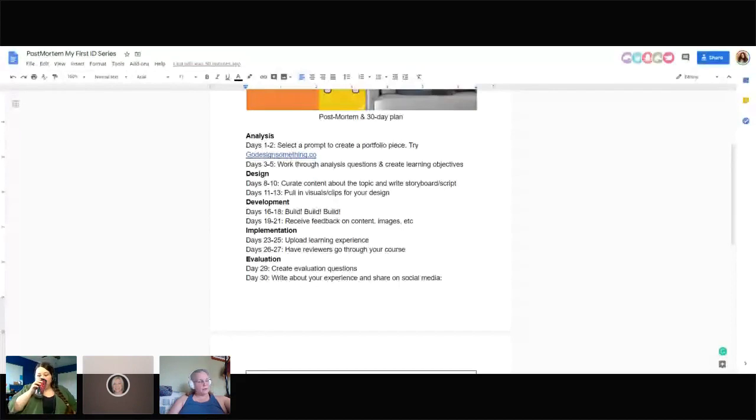When you're thinking about creating your portfolio piece, don't just think about what you want to say. Think about who you want to say it to. Who do you want looking at your portfolio? What do you want them to think? What do you want the takeaways to be? What's your goal for your portfolio? Yes, it is about showing people what you can do, but ultimately there is a goal, whether it's to get a new job, get a promotion, whatever it is that you want.